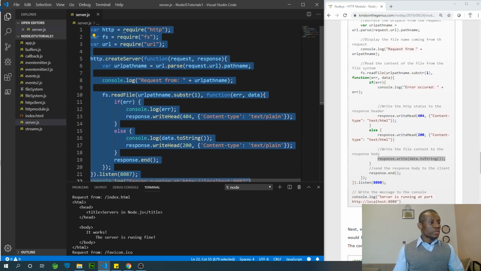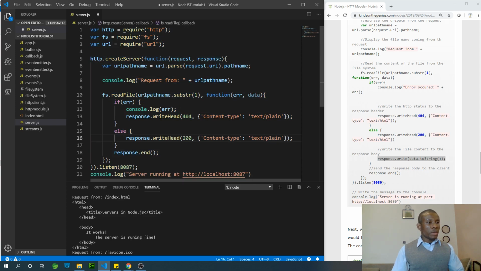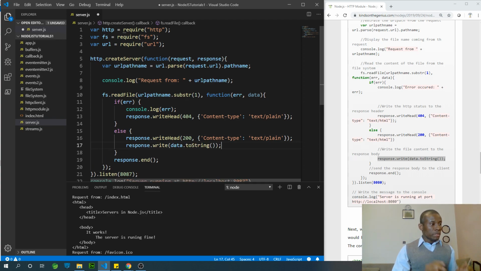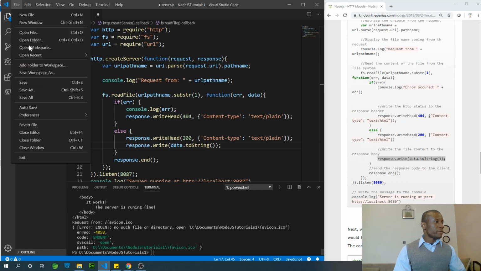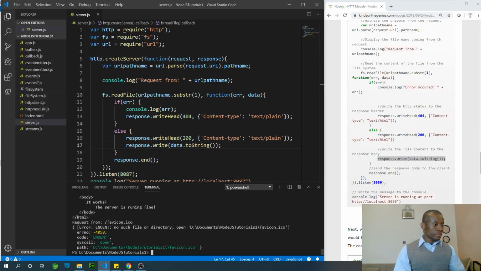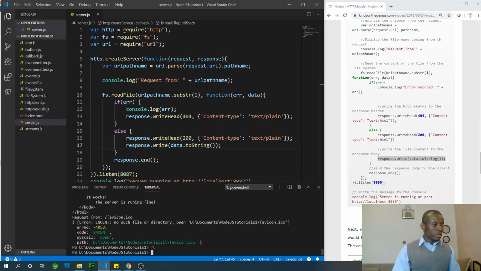I shouldn't write to the console at this point. I want to write it to the response. I need to write it to the response. The response means the HTML page goes back to the user, and that's the response. So this is the response. I'm writing the data to the response, not to the console. That is the mistake. So I'm going to shut down my server. I don't want to make any mistake, Control C on my keyboard. But let me first save everything, save all, and then Control C on my keyboard.